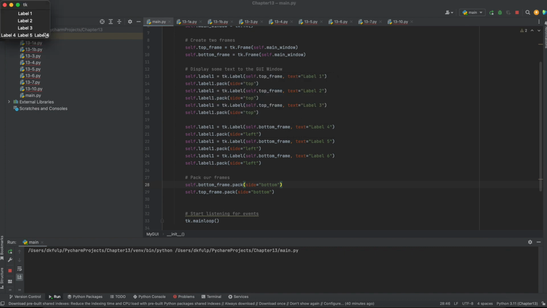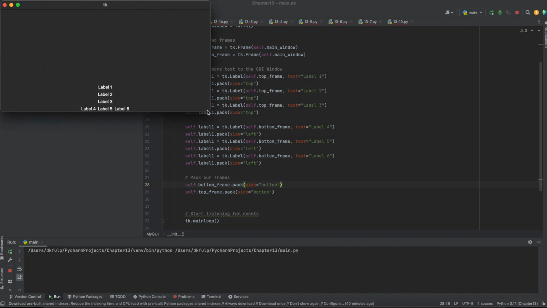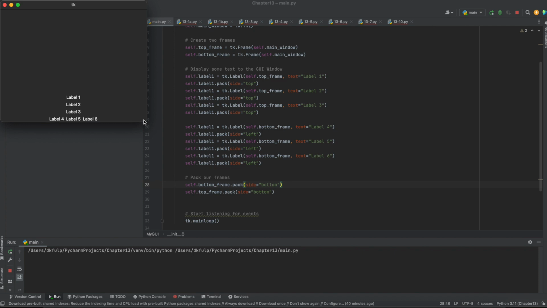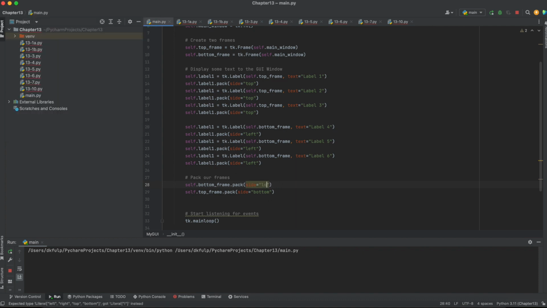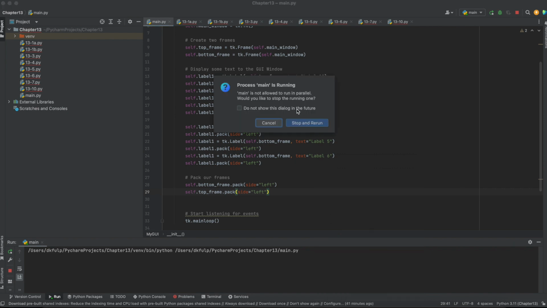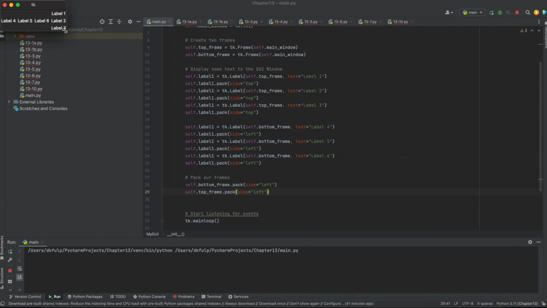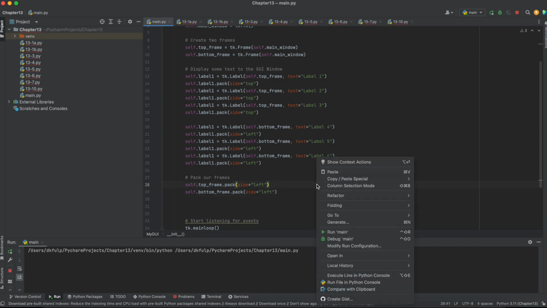And now it looks correct, but now it's all on the bottom middle of that right there. So that's what we're looking at doing. If I do left here as well, can you imagine what would happen? It's not going to be on top of each other now. It's now going to be like this, because again, the bottom one has been put to left first, and then the top one. If we want to switch that around again, we can switch this side with that side.